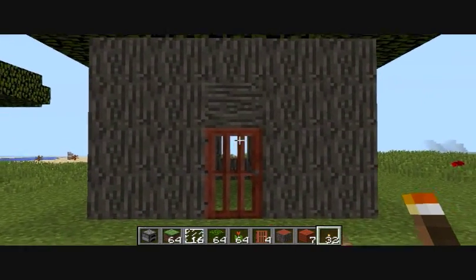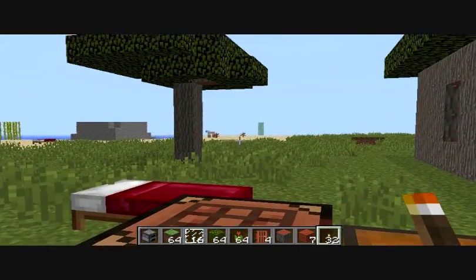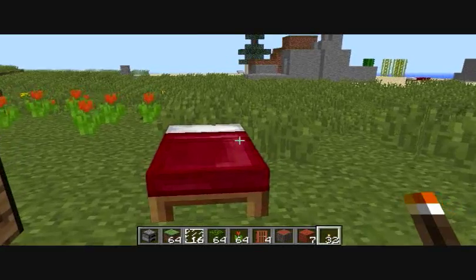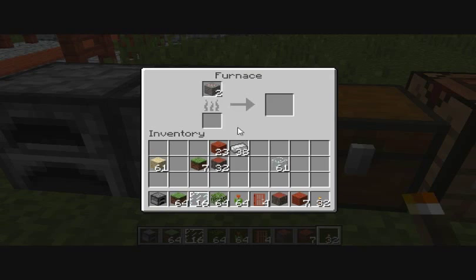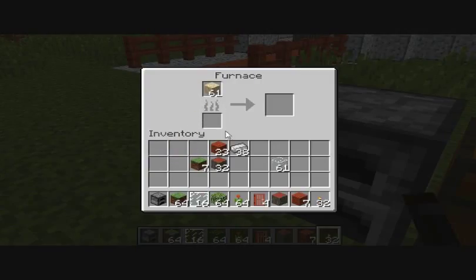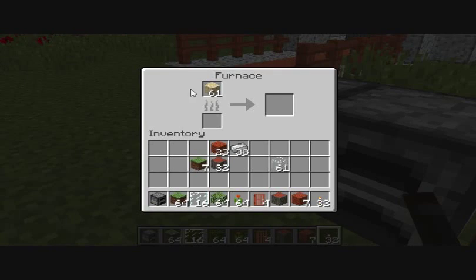Next, we're gonna do the windows. So for windows, you need sand, and there's some sand over there. So you would dig the sand with your hands or with a shovel, and then you bring the sand back, and you would put it in here. So you put the sand up here, and you put the coal down here. Some coal. There's some coal ore. Anyway, like I said before, you put the coal in there and heat it up with some wood and you get the coal out of the coal ore. So anyway, you put the coal here, heat the sand up, and you get glass.